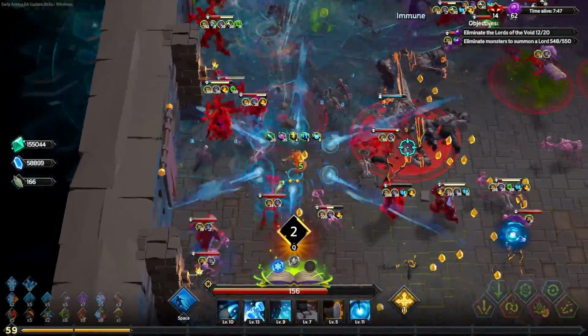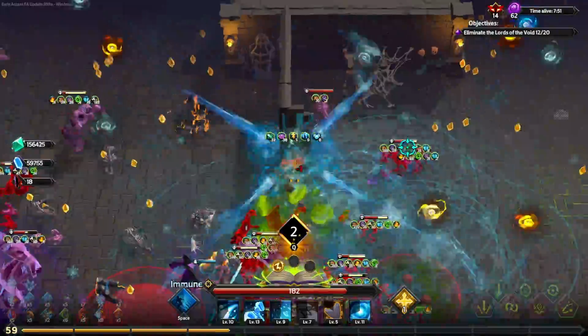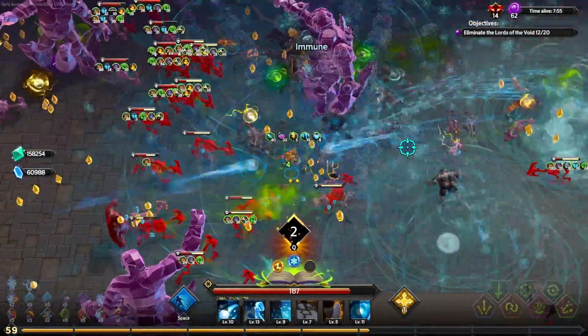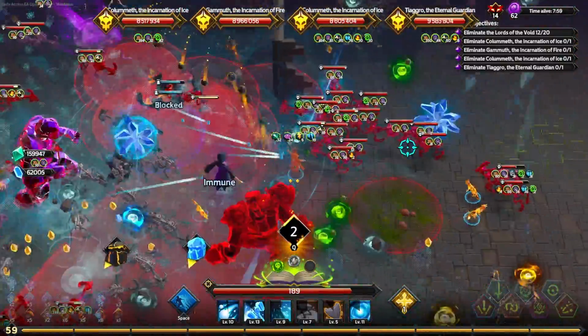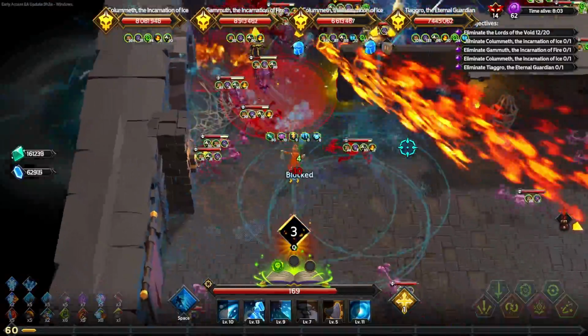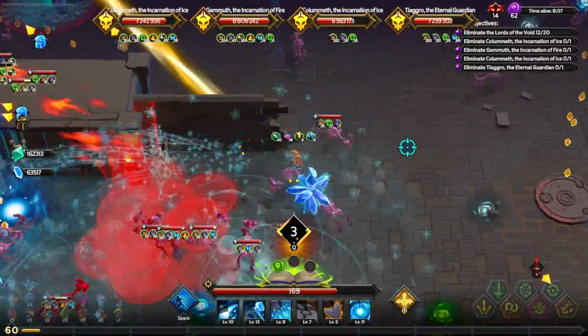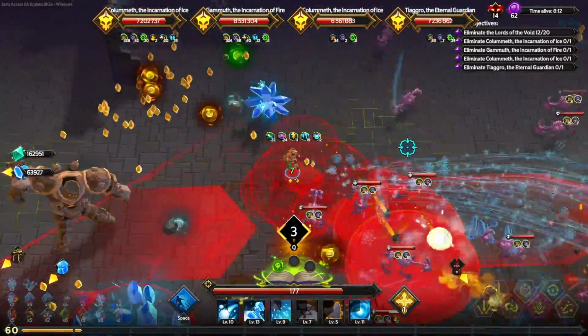The only reason I took Ice Vortex is so that we have that slow implementation from it, because it does actually apply quite a few slow stacks, and the fact that it doesn't remove them is very good for us. Okay, we're just going to run away from all of that for a little bit. We've got a flamethrower and a laser on our head.